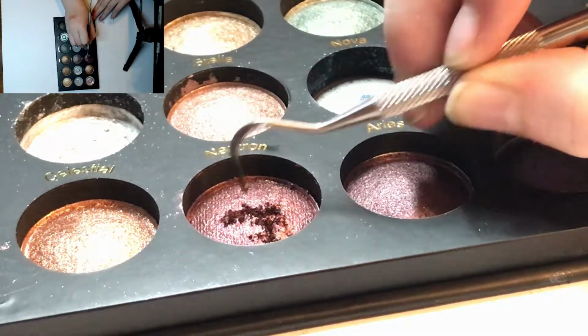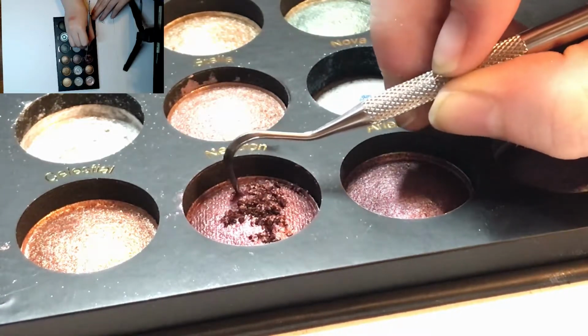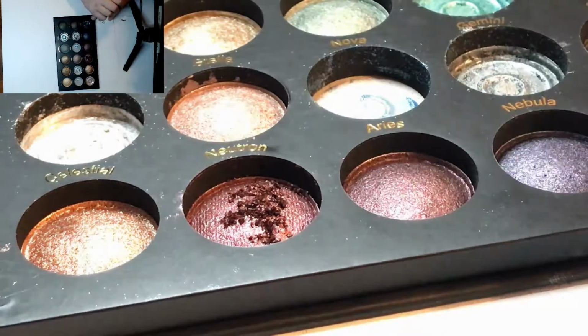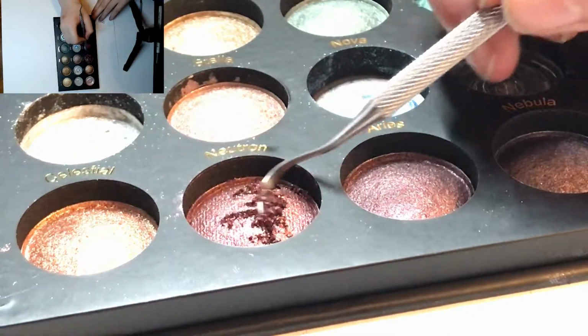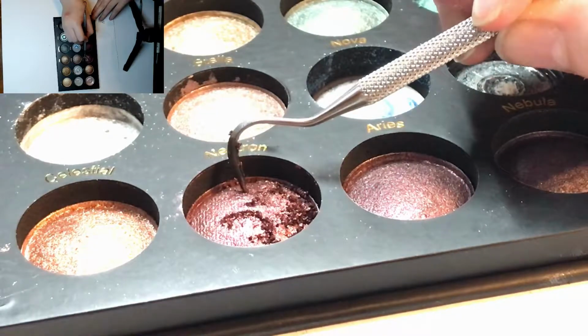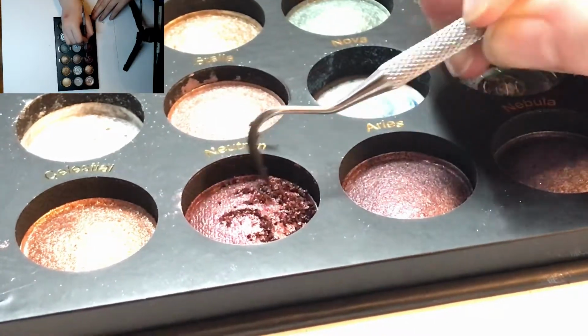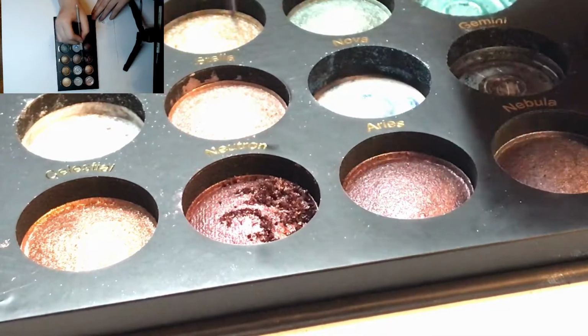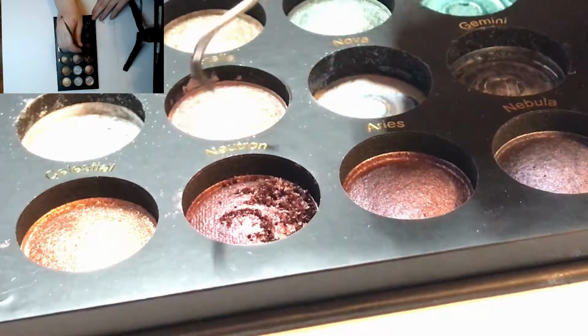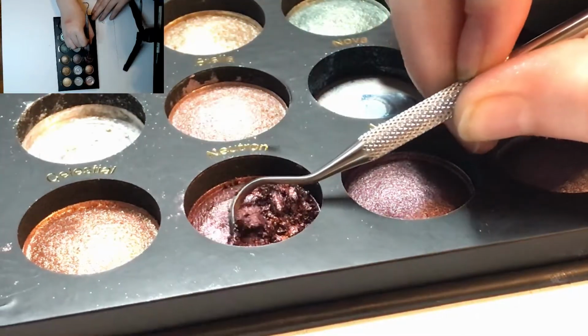What are you drawing? I can see it on the top down view, but I can't really see it. You've ruined it now. What the fuck is that? You better not be drawing a dick. Oh, no. If I was going to be doing a dick, I'd do it on Stella. Why? I don't know. Why of all the colors?